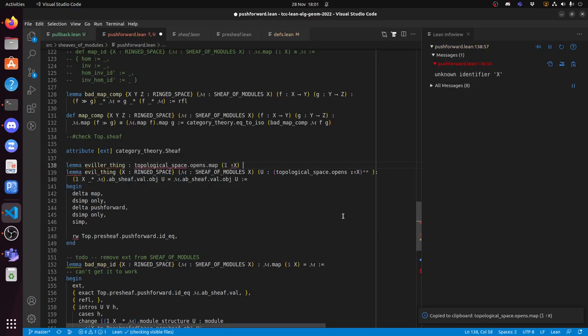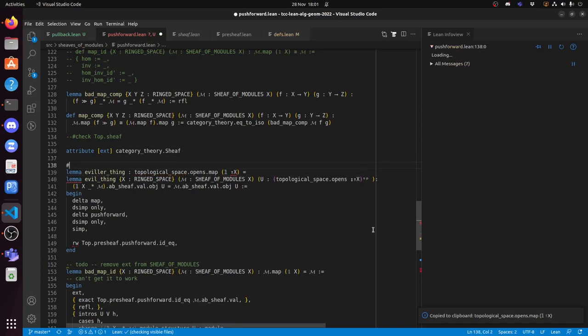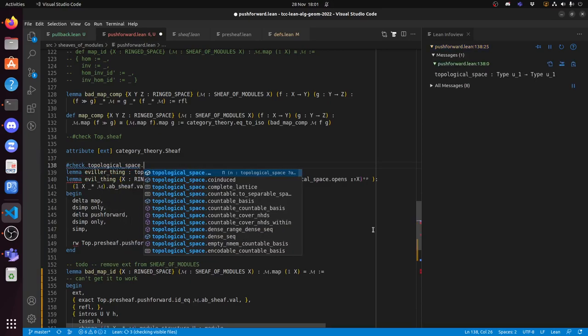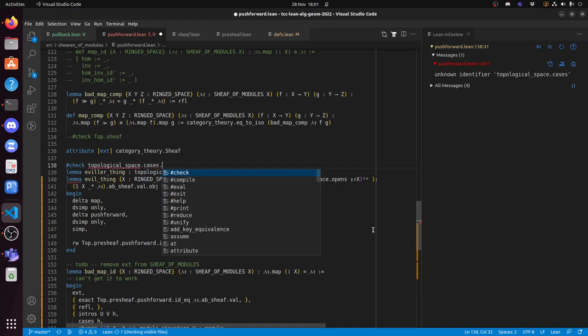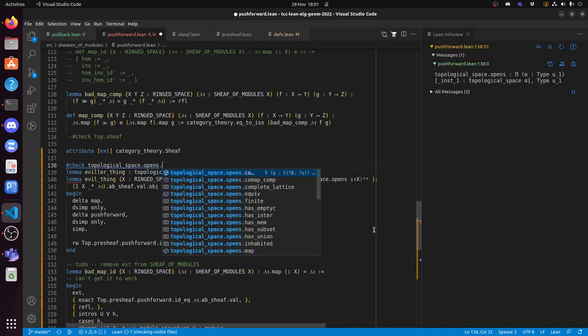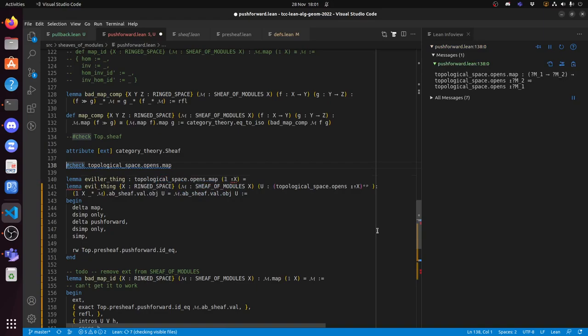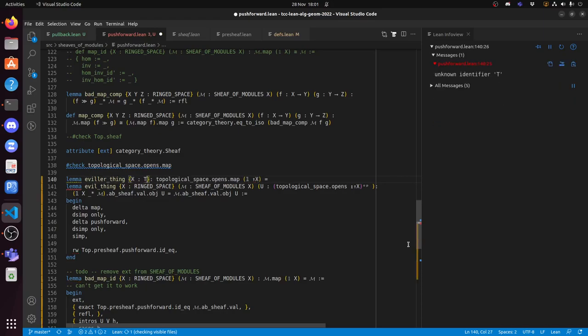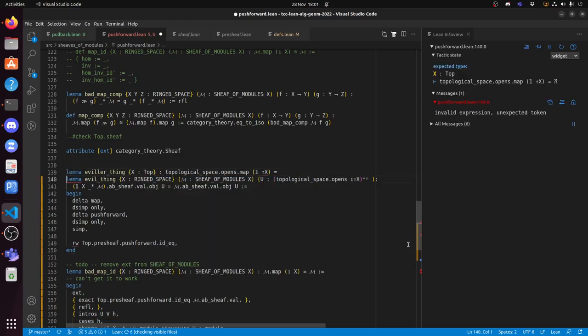There is one called topological space dot open dot map it, which proves that they are isomorphic as functors, but not equal to. They're not equal, but the open subsets of X are partially ordered sets, so that should not be difficult to get an equality. So this is now probably X top. If we only have an isomorphism there, then my proof doesn't work. That's the main thing.